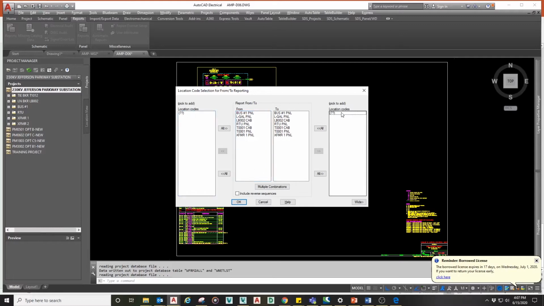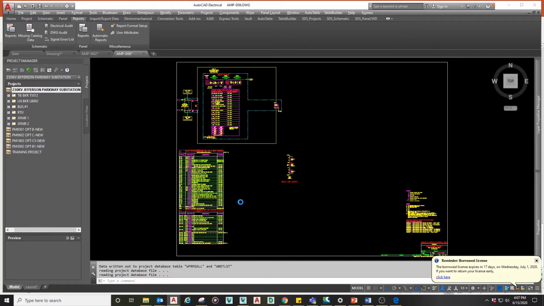The question marks that you see here are cables that have been started in one panel but do not have a location into another panel. So there are some in the loc 1 column that would be in the panel that I'm in, and then the loc 2 column of information that's going to other panels. So I'm just going to exclude those from this report and go ahead and continue. AutoCAD Electrical is putting all this data into a cable to from summary.